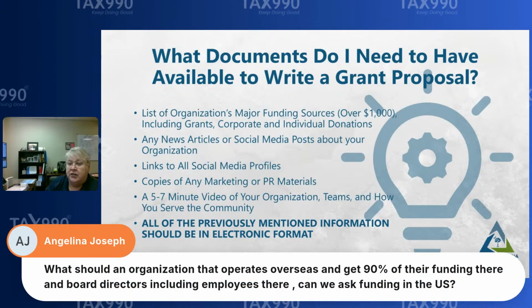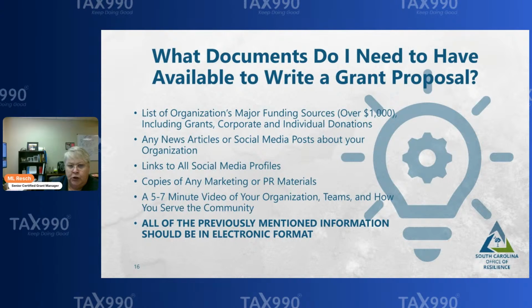Angelina, good question. What should an organization that operates overseas and gets 90% of their funding there, and board directors, including employees, can we ask? Yes, you can ask for funding in the U.S. Church World Services works worldwide. There are, and unfortunately, back to Thomas's question, losing a lot of USAID funding. I used to work a lot with Oxfam America, and we also would work on international hunger initiatives, but there are funders out there.